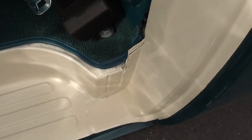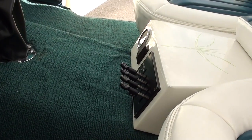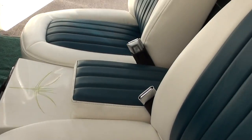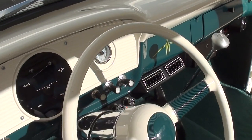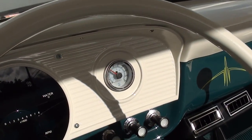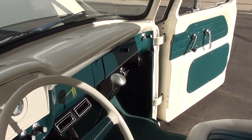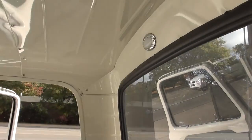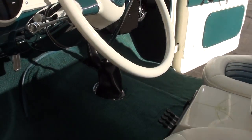It's all two-tone in here. Bucket seats with a custom console. It's got all the Larry's air ride switches on it. It's got twin pumps in the back — compressors in the back with a five-gallon tank. Dakota Digital dash, tilt column, Lo-Car shifter. It's going to be a fun truck to cruise around in — it's got all custom dual exhaust.